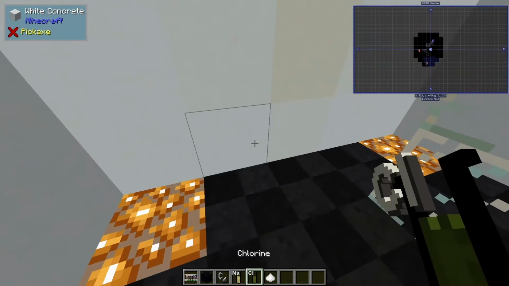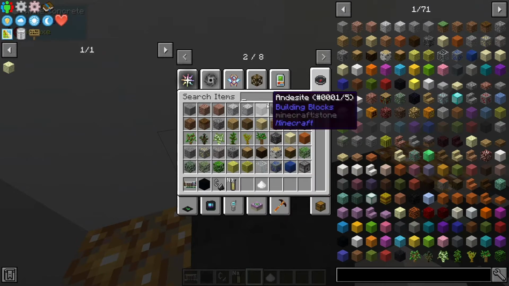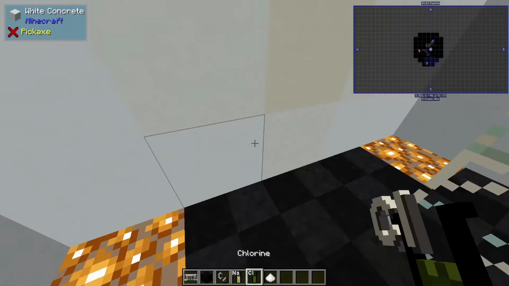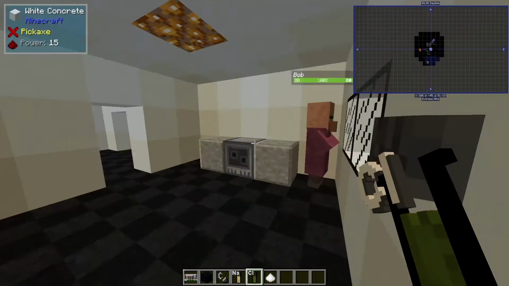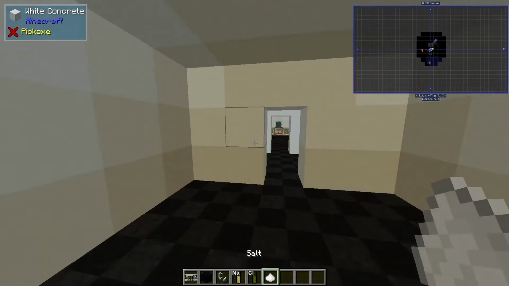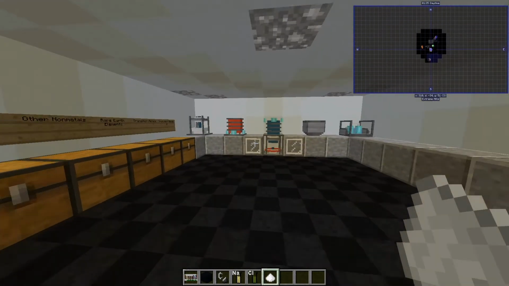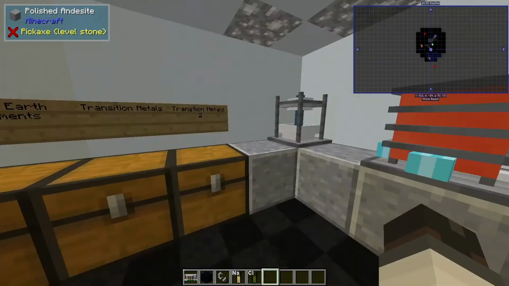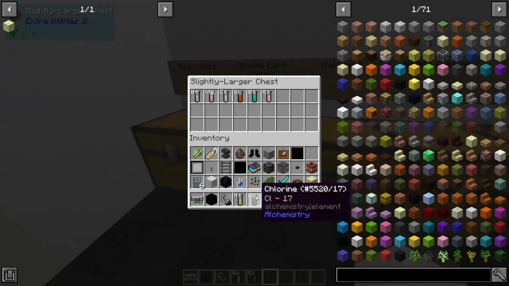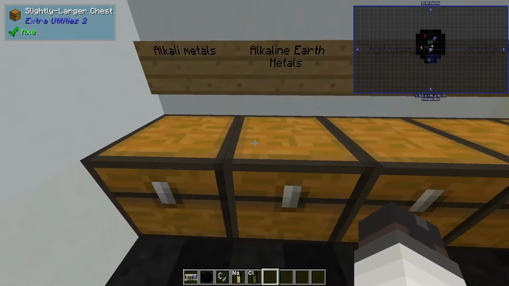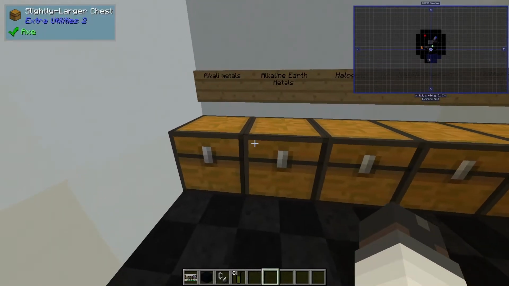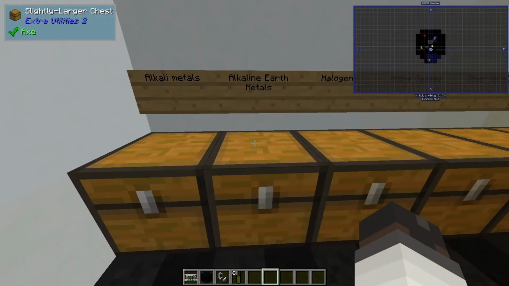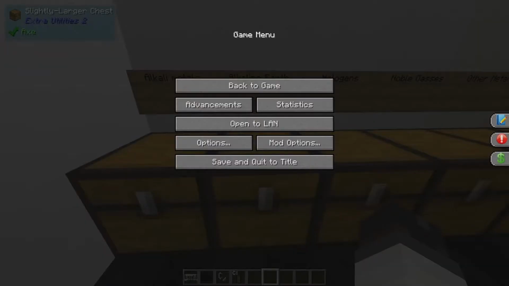Isn't that cool? Now. Oh, wait. Let's just take chlorine back because we need to put it back. We can't just leave this here. Anyways, Bob, we'll leave you to go ahead and clean up this mess. And then we have our salt here. We can just put this on the counter. Put our elements back. And that, we just witnessed an ionic compound. Isn't that cool?